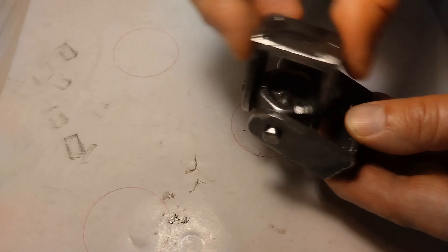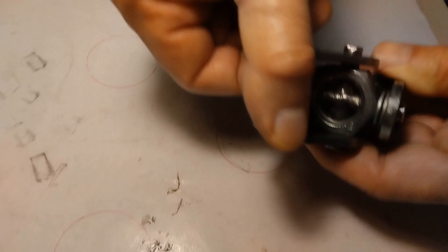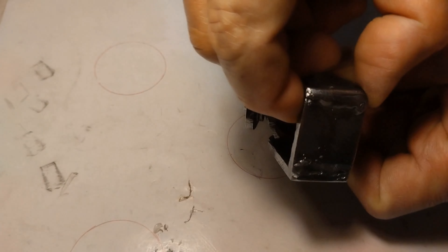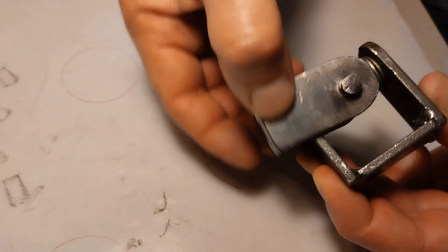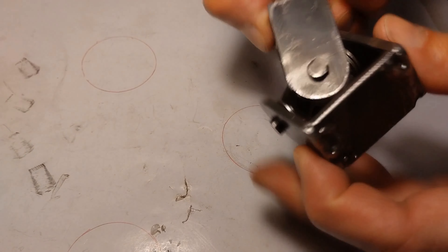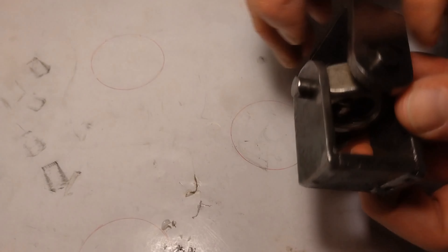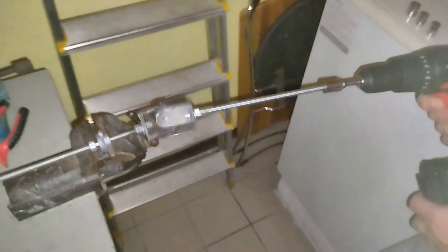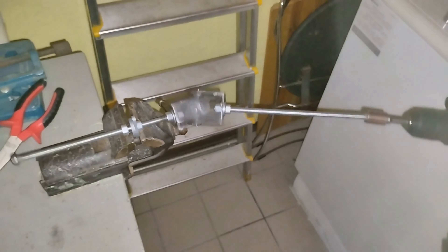At this point I decided to make one using iron with commercial profiles. As you can see in the figure, the centers of the rotation axes coincide perfectly with the center of the cardan shaft, so the motion is very uniform. Therefore it is suitable for transmitting motion — here you see the final result. If you rotate it with a drill, the motion is rather uniform and there are no oscillations.